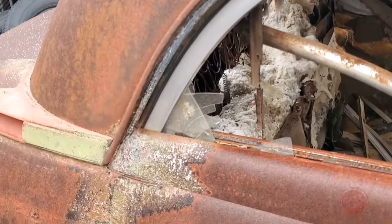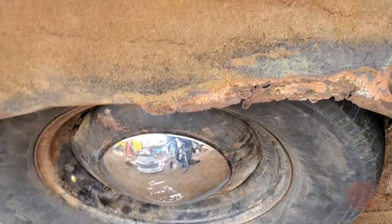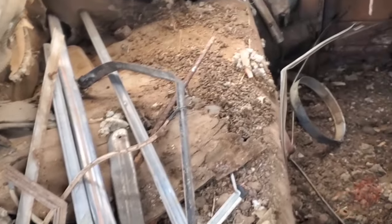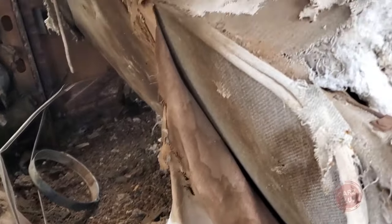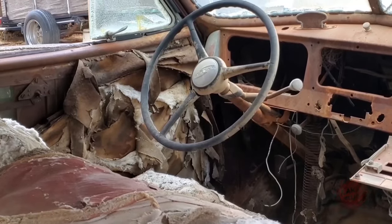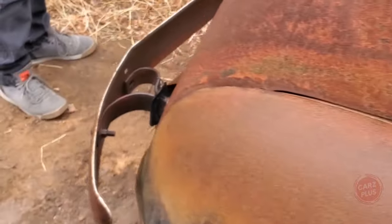All right. There's part of chrome in there. I don't know how much is missing. Yeah, there's a bunch of the side trim in it. Seats are in it. And yes, I do want the car, Ralph. I really do. Go around the back here.